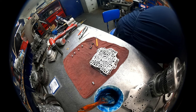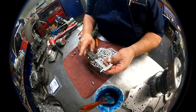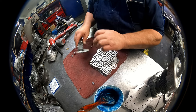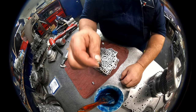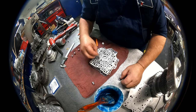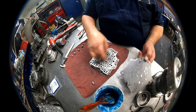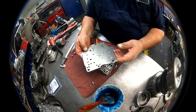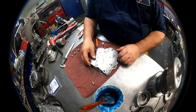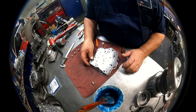It is 2 inches. 577. This choke valve goes this way, right here. A 219 thousandths steel ball goes there, there, and there. There'll be two more dowel pins, and then a separator plate that goes on top. And in between here is going to be our detent for our manual valve.